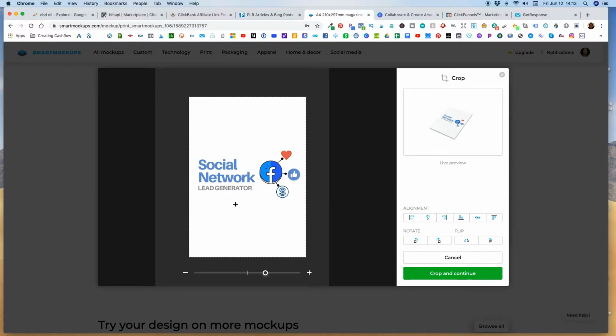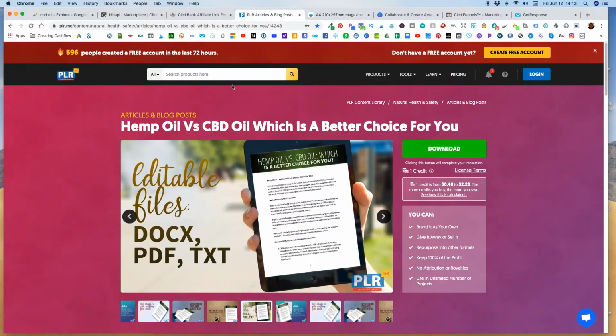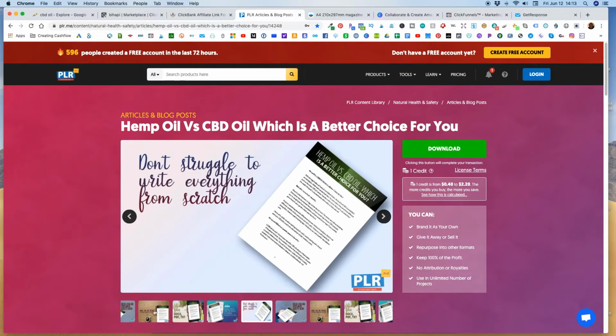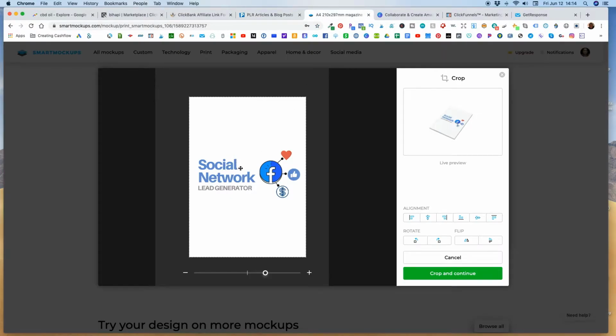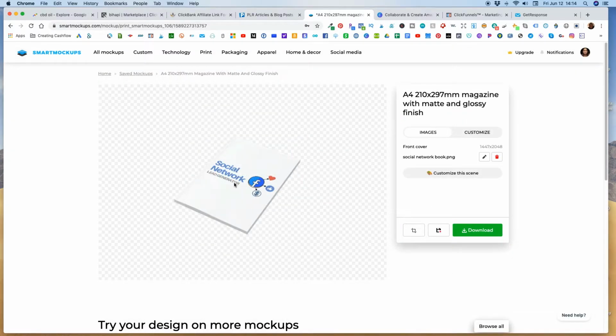So you would put that image, for example, let's say this was just an image of hemp oil versus CBD oil, with text, then you would copy that, upload that picture here, and then you click, and it will show you a preview of what it looks like. It's got a white background. And then all you do is download it, and that's it.